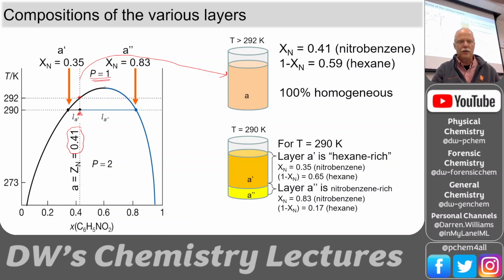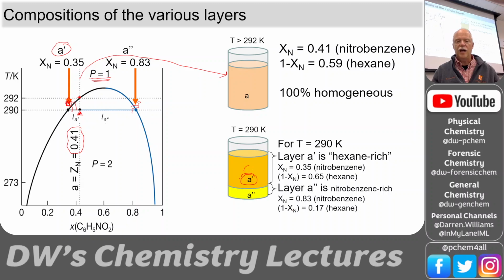How do I know this is the larger layer? Well, look at where the fulcrum is. This is telling us that A prime is larger. And so you see over here, A prime is the larger layer. There's more moles in that layer than there are in A double prime. So A double prime is far away from that fulcrum. And so that's why I draw the little seesaw. There's a little kid on this end, and there's a big chunky kid on this end, to get that thing to balance out.